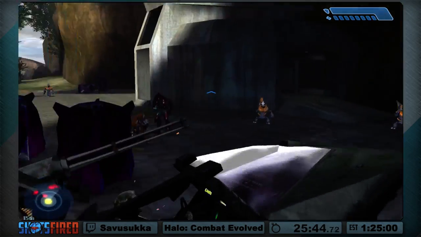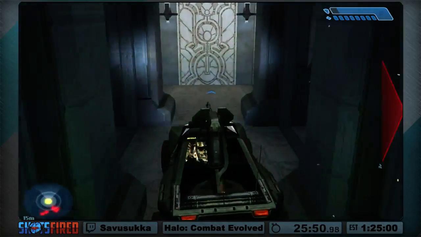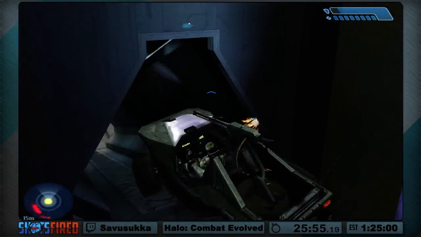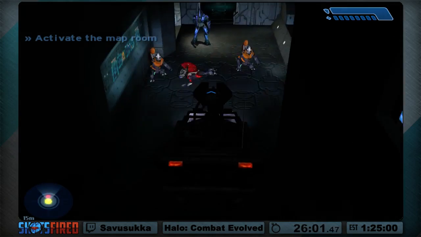I'll bet the silent cartographer is somewhere inside that facility. Yeah, this Covenant fight is one of the shortest levels in the game. Cartographer must be speed run here. Don't let them lock the doors.